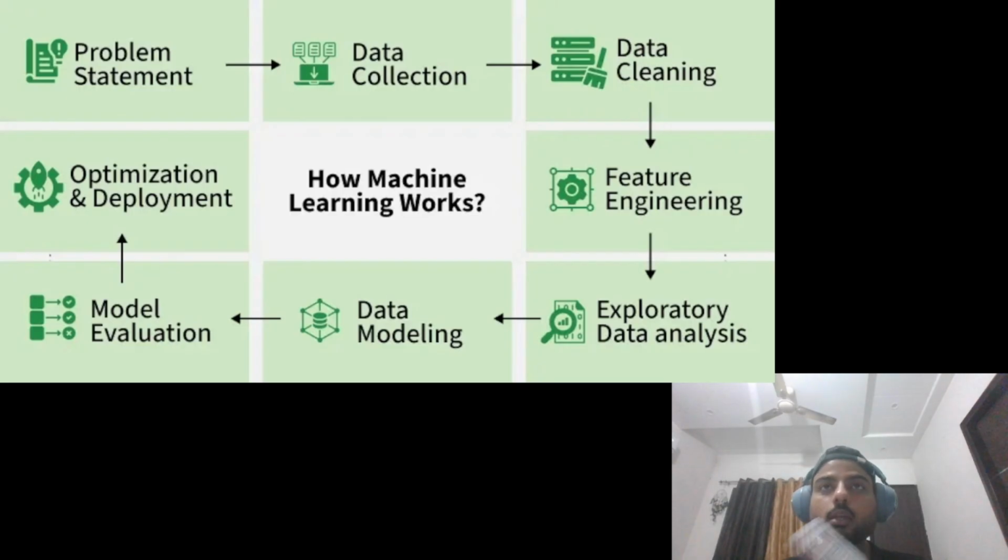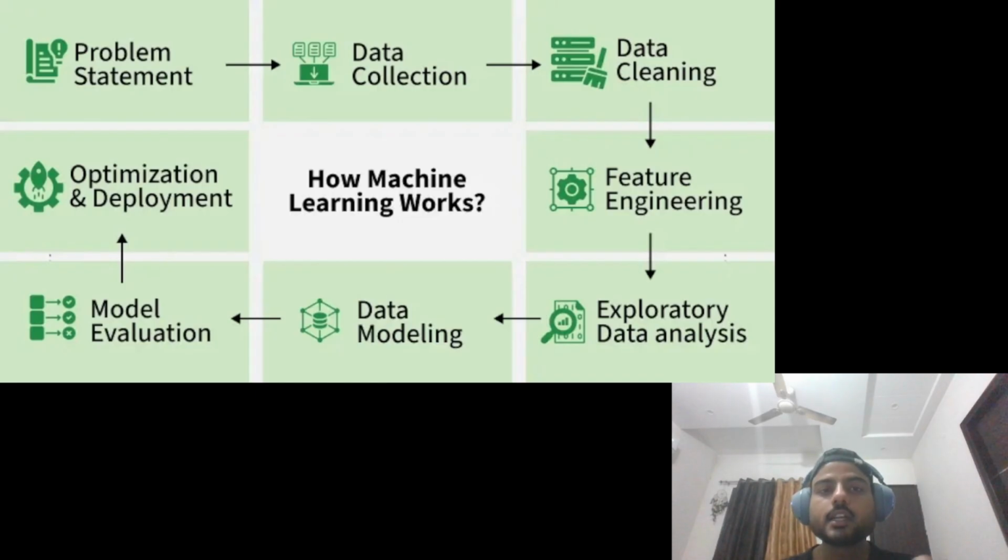Next is to build the model, and we need data to train the model. So for training the model, we need data collection. We collect data from relevant sources. It can be user data, post data, transaction data, user clicks, images, user history, bank transaction history, etc. According to the purpose, we collect data for a specific requirement.